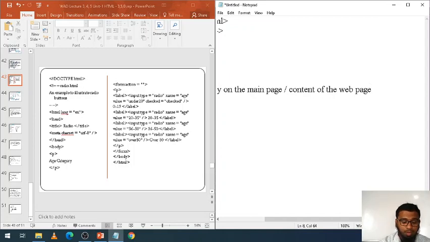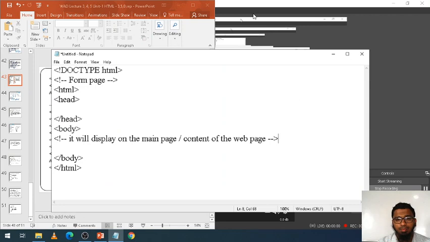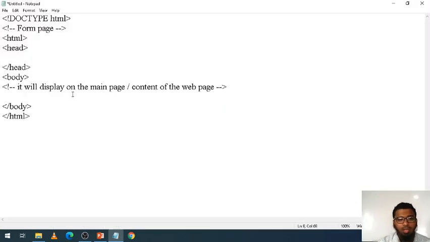Okay, fine. So it will display on the main page, or you can say content of the web page. And what is this here, the head? What can we write? You can write an example.